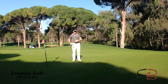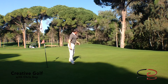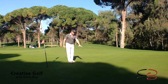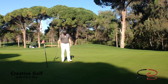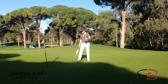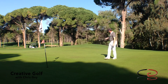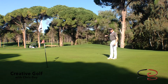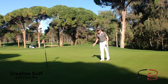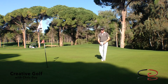In this video, I'm actually going to show you the results that some good bunker practice can put in. I'm standing on this green, and I have to say, there's a big slope all the way down off this left side. The flag is situated as well on the down slope. With the shot that I need to play, I'm going to have to play something that lands a quarter of the way onto the green, has a bit of check up, but not too much that it stops up on the green. Checks it up, and then just gently releases down to the hole.